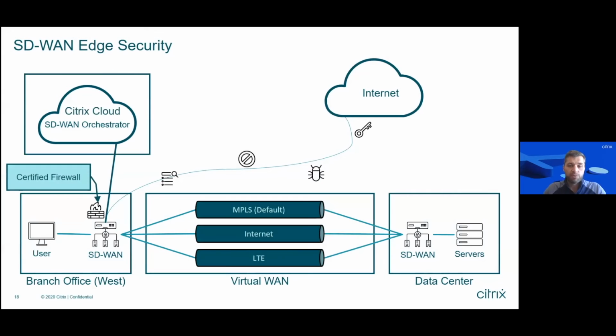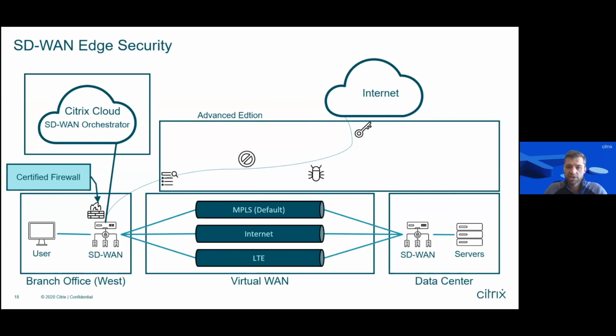So starting with the on-premise security solution, on every SD-WAN appliance, we have a stateful firewall that is ICSA Labs certified. It's a built-in firewall that can be used on its own, or it could even be connected to a chosen security provider like Palo Alto or Checkpoint, for example.